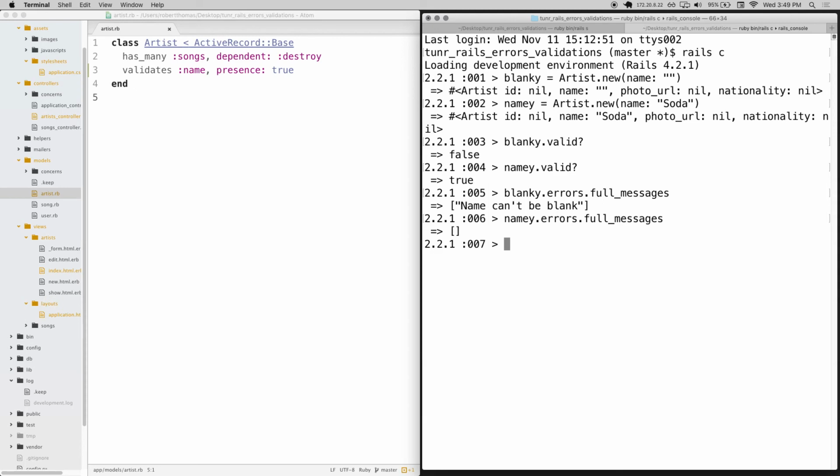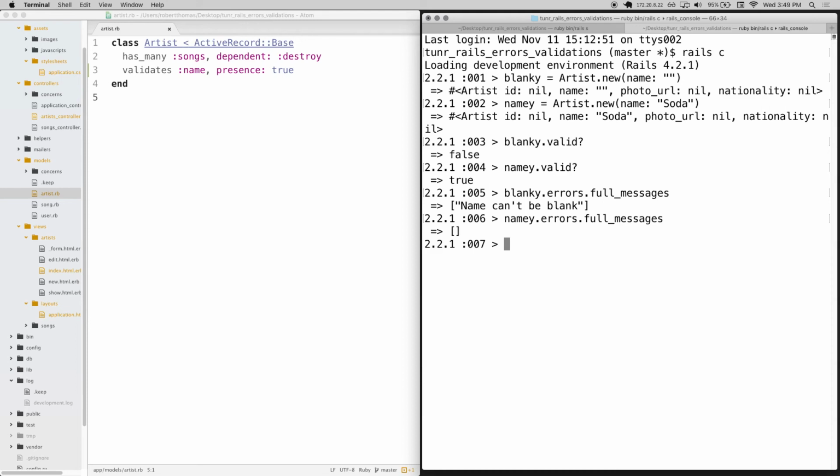And we're actually going to use this a pretty good amount. This is something that gets used a lot to show what the different errors are with a particular thing that was submitted, is this dot errors dot full messages thing. Namey doesn't have any error messages because namey doesn't have any errors, so there aren't any messages. But Blanky does have an error, hence he has an error message, or she, either way.